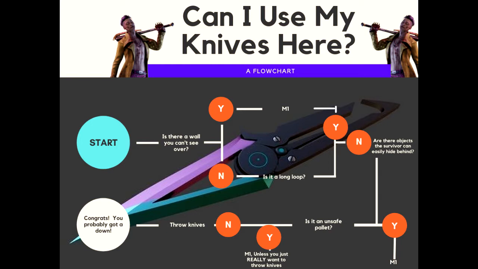Now, is it a long loop? Is this like a T wall? Is it like an L wall? What are we looking at here? If it is a long loop, switch to the M1 once again, because getting your knives off here is going to be very difficult.